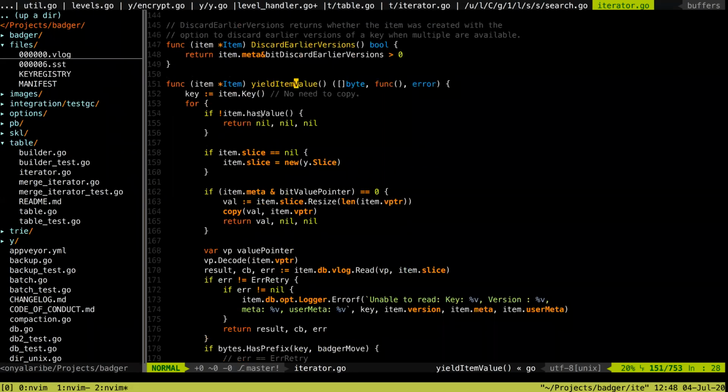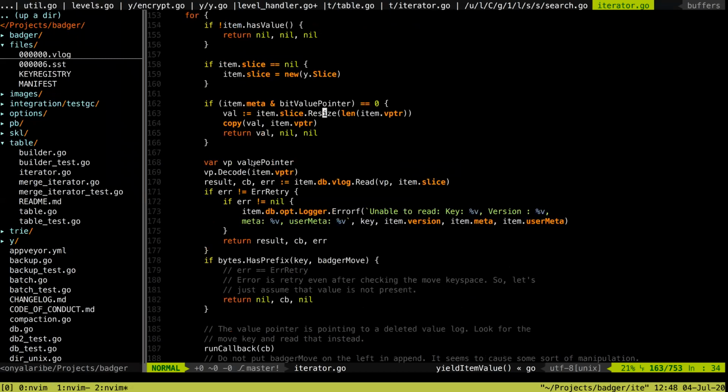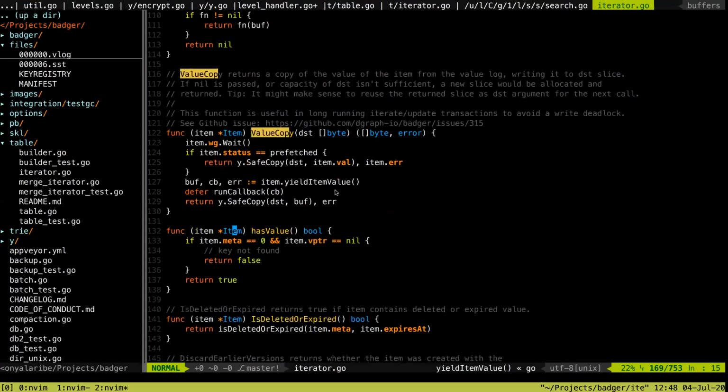Thanks for the feedback. But yes, so yield item value, we call dot has value. Besides, see, we got the value pointer somehow. See what I was telling you? So when we actually get the item, we don't get the value. We might have the value if the value was small enough to be stored with the item. But it's until we call this value copy before we actually get the value.